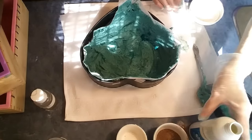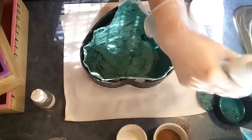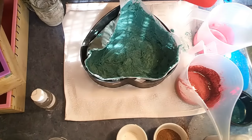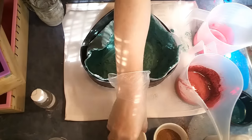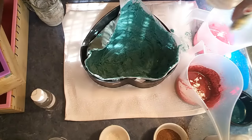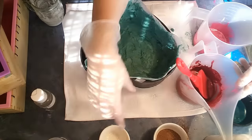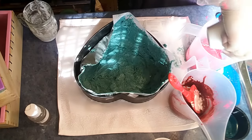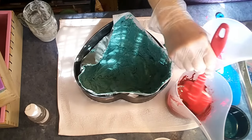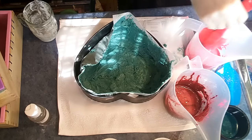So the fragrance is really nice. I chose Peak Orchid and Amber from Nature's Garden. We'll see how it does. Next, I've got my fragrance oils, which I'm going to add a little bit of tapioca starch to, and my colorants. It helps to anchor the scent. I don't know why it works, but it does. Probably because it holds it in there.